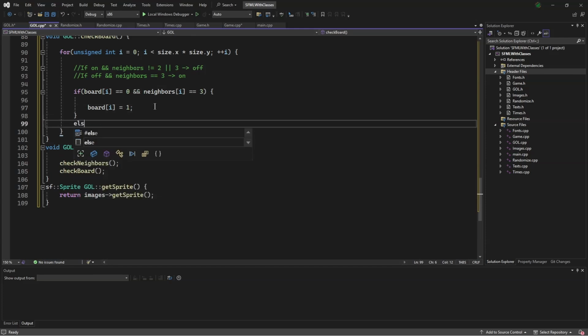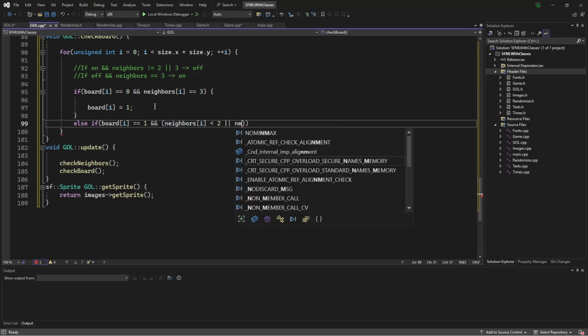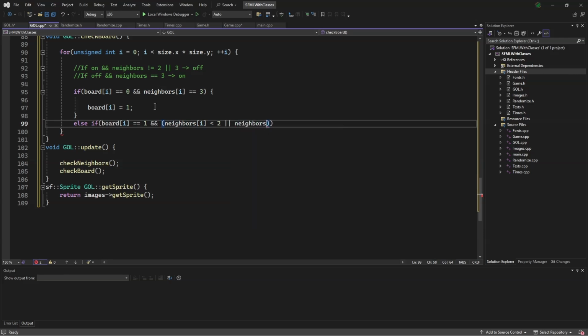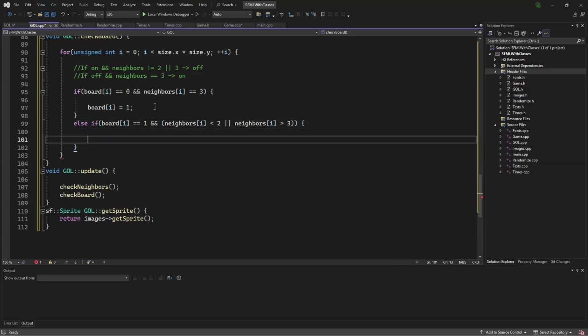Now, else if the board at i equals 1 and the neighbors at i is less than 2, or the neighbors at i is greater than 3, the board at i equals 0.